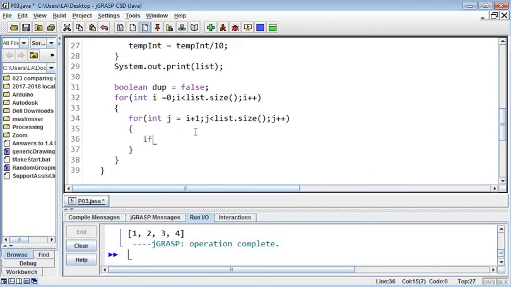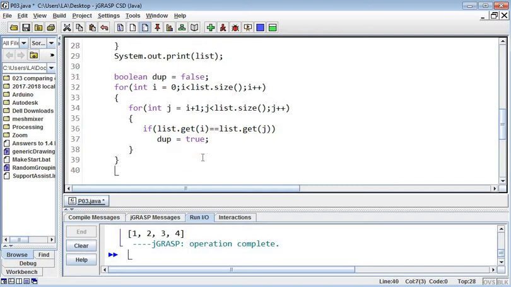But right here, we're going to check if list.get(i) equal list.get(j), then we say dupe equals true. So see that we're always getting the current value, that's i, like it'd be at index 0, and then we're checking all the other ones to see, is that value in index 0 found anywhere else? If it is, we say true. We just keep going, and we don't do else false because we set it false up top.